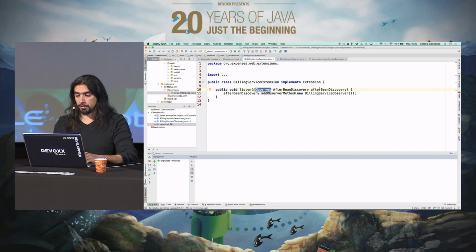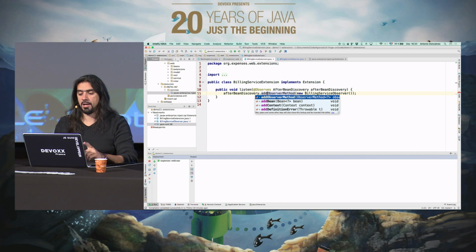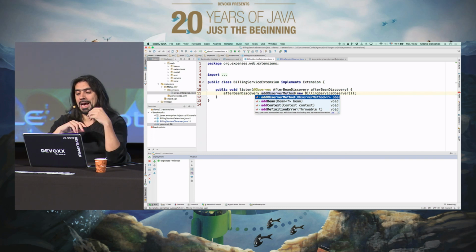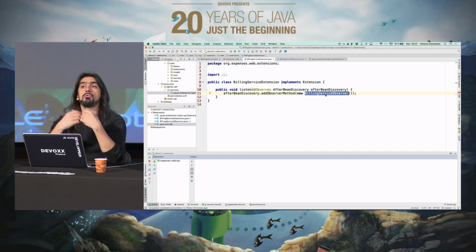And what I'm going to do is I'm going to take this event, and I have a few methods. And here I'm going to say, I know you've discovered all the beans. I know you've discovered all the producers. I know you've discovered all the observers. I'm going to add an observer. So I call this addObserverMethod, and I'm saying, hey, look, this is a new observer that I'm going to create.